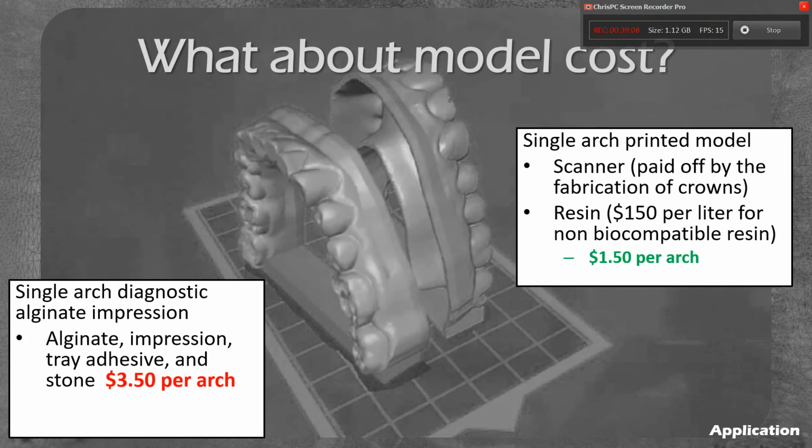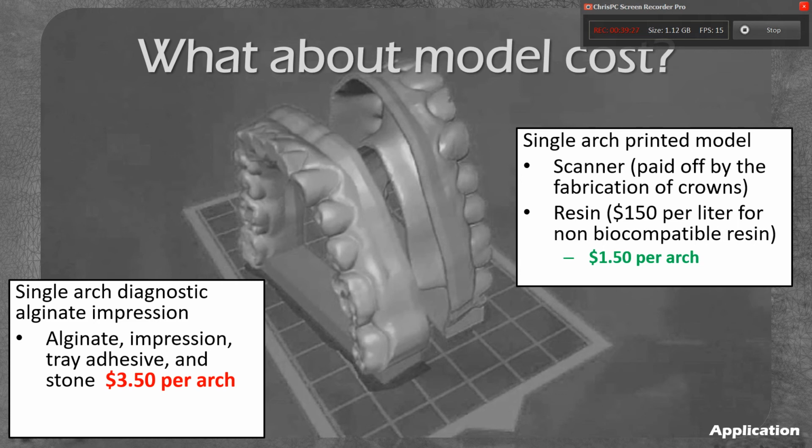So now, we talked about model costs, right? So when I ask about the return on investment questions, can it increase our ability to be more accurate and give us a really good service to our patients? Well, that shows us right there, it's going to be as good or maybe slightly better than the conventional method of pouring up a model.